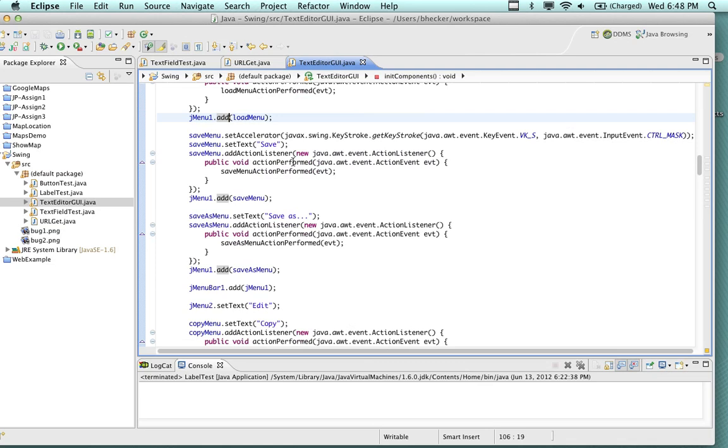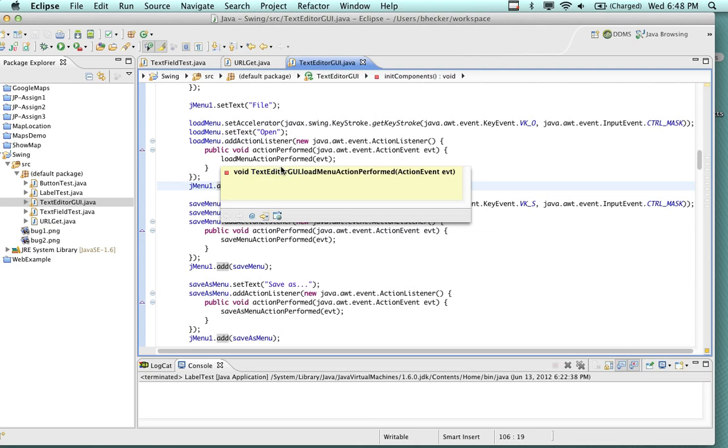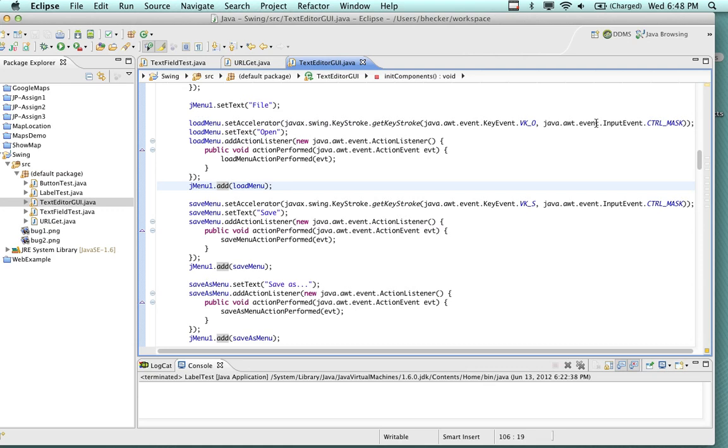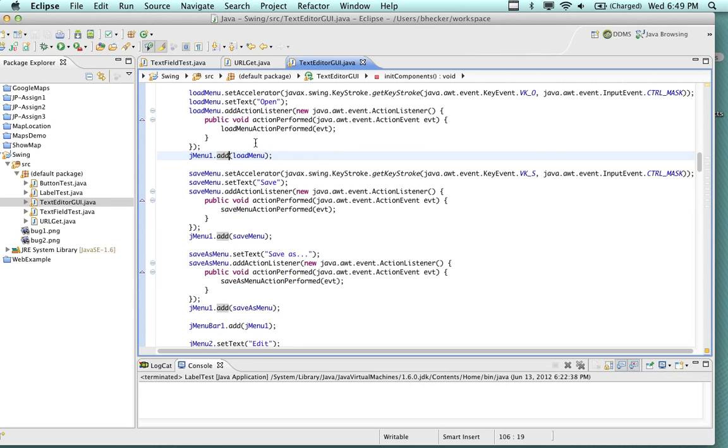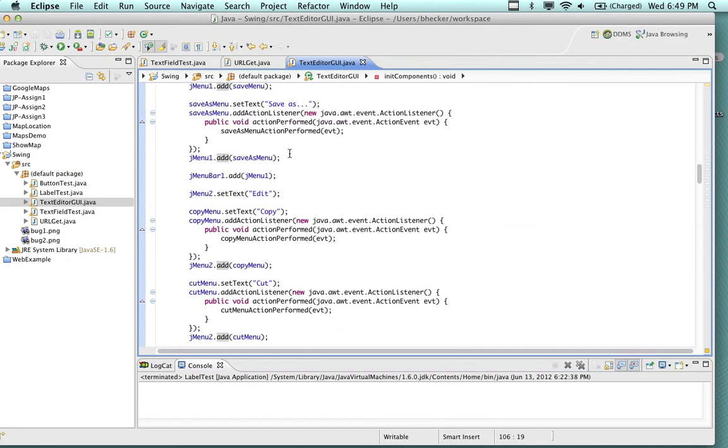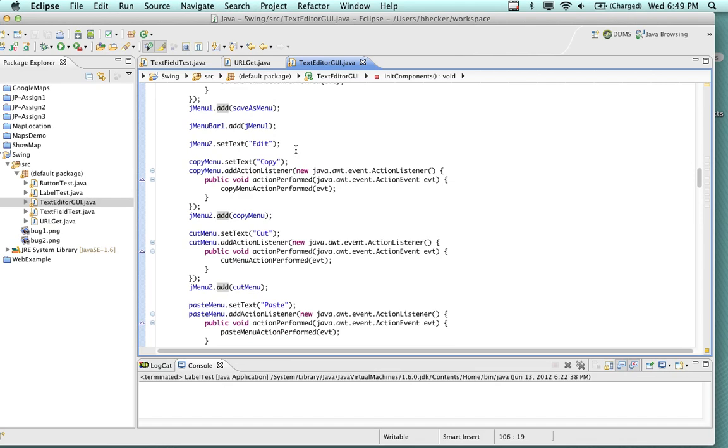And the load menu, I can set the accelerator here to load the Java I/O input events so that it can actually deal with the concept of opening, closing, saving, all of the different things that are associated with the file. I actually have an entire lecture on file I/O that's coming on Monday. So I'm not going to go through all of the details of the file, but what I want to do is kind of show you the components from a GUI perspective so you can see how the pieces fit together. And then we'll revisit this because we need this actually for the Notepad program. So I'll revisit this example again on Monday after I go through some more PowerPoints.